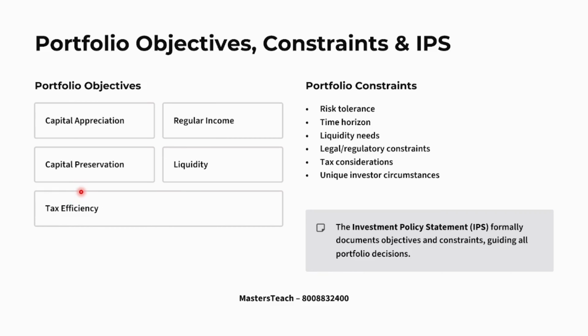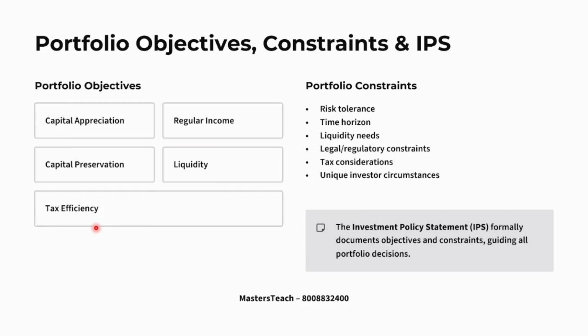Capital preservation means that whatever happens, the investment needs to be saved, for example a fixed deposit. Okay, that is the thing. Liquidity means whenever they want to have the money, they should have it when they invested. Then tax efficiency: some people earn money legally or illegally, so they want to save tax. That is the reason they invest in bonds, tax free bonds.